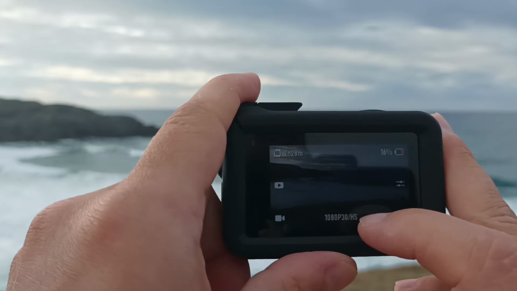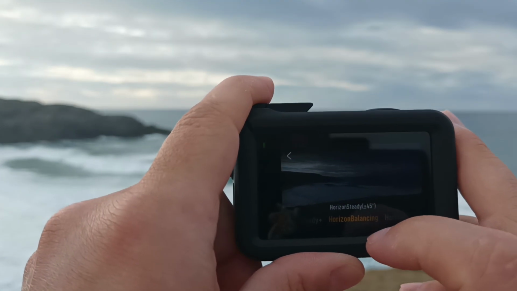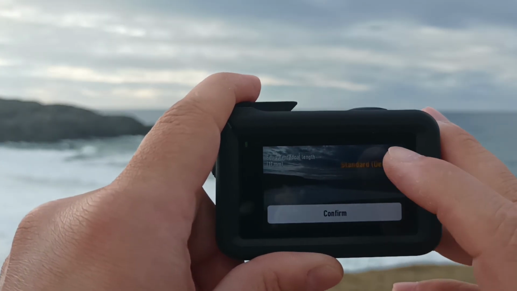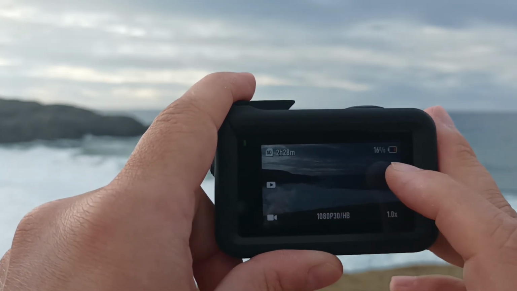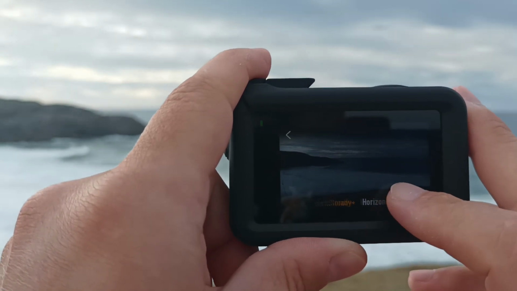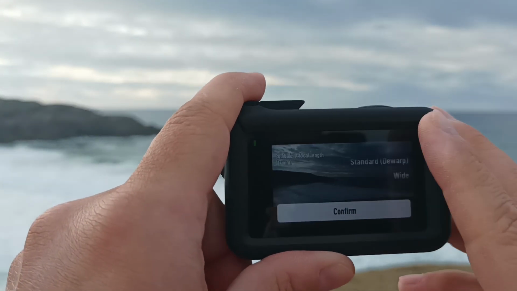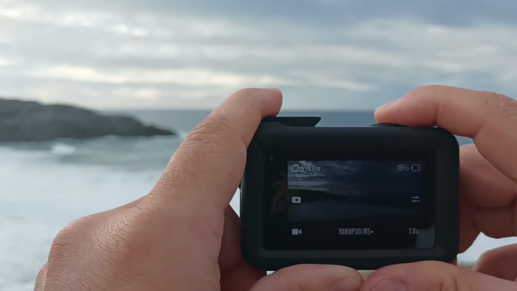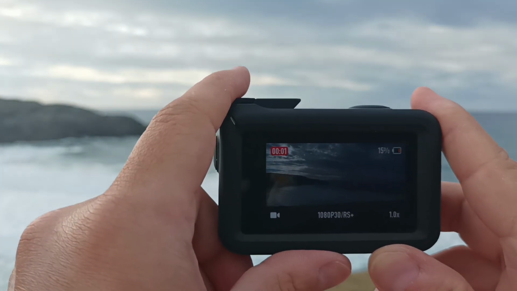So then you'll have to choose another stabilization setting, horizon balancing for example, and go to screen width, and you don't see it either. So you go to Rock Steady Plus, and you'll see that setting, ultra wide, and then you start recording the video.